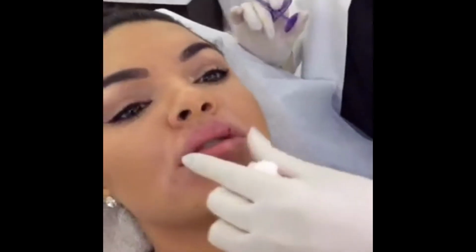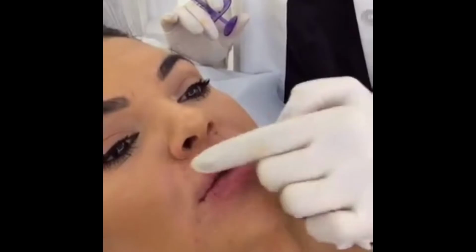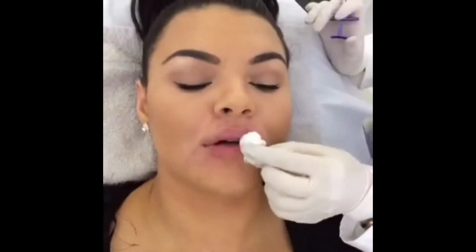So the first part of the injections is really just concentrated on the body of the lip to give the full volume look. Now I'm going to work around the contour of the lip to try and just give a little bit more contour on this lip liner look. But a lot of people out there really focus on just doing the edges of the lip, and this is when they create this really unnatural ridge. Yeah, it sort of gives them a moustache.